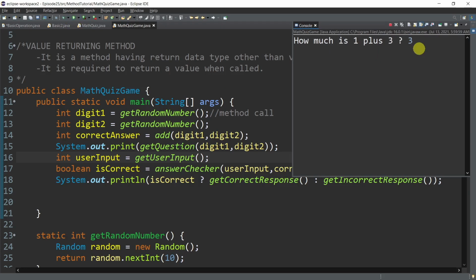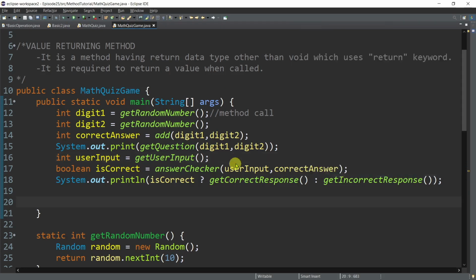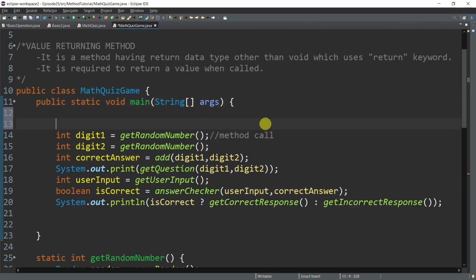Okay. Now, if we are going to repeat this, for example, 3 times, we can just put this one inside of a for loop. For example, for int i equals 0, i less than 3, i plus plus.